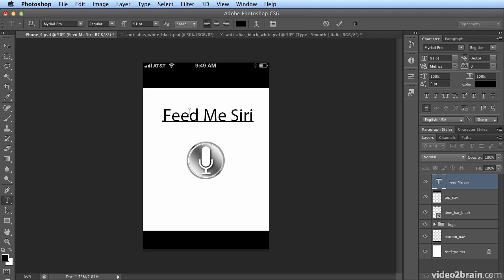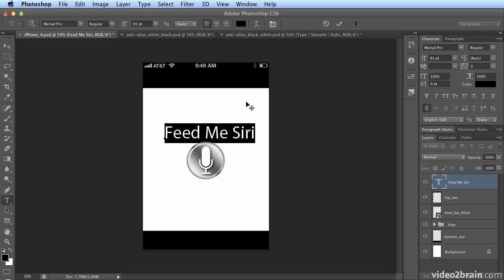If you're editing text, you actually do not need to switch to the Move tool to move it. You simply move above or below, and now I can position this where I'd like it. If I'm in the letters, it's actually just moving my flashing cursor, or double click or triple click will select. But anywhere outside the letters, and I'm moving the entire block.